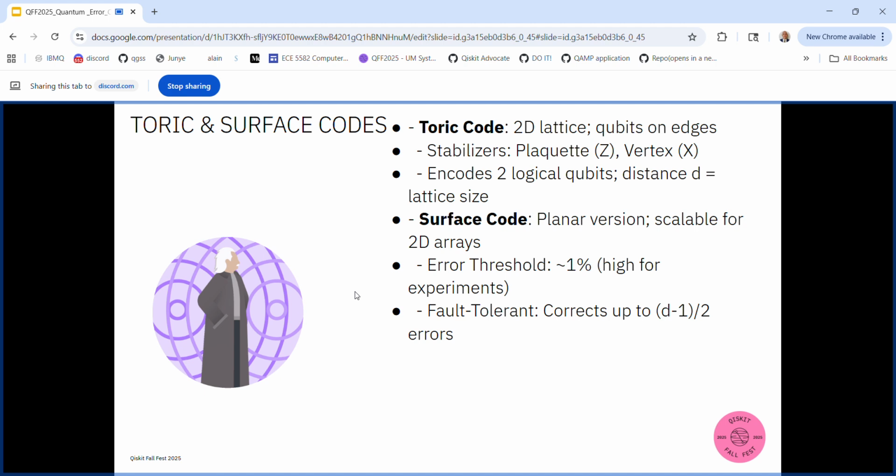With these toric codes and surface codes, we are finding ways such that we're decreasing the error threshold as we're moving towards fault tolerance. That is that, yes, we still have error occurring in our systems. We still have bit flips, phase flips happening, but the quantum computer is correcting these things as they occur, such that we can have long-running circuits on quantum computers without it devolving into noise.